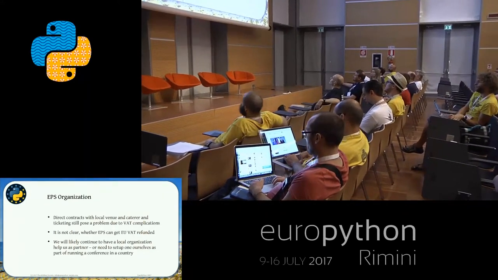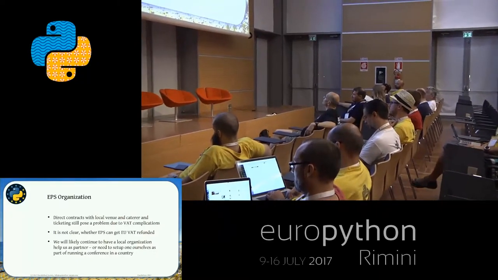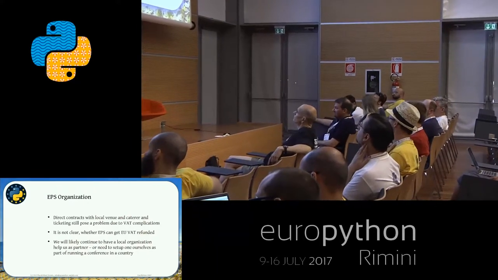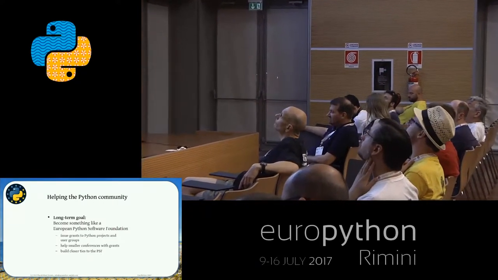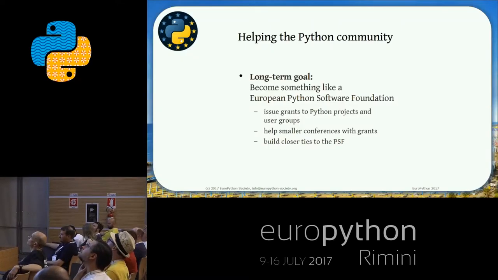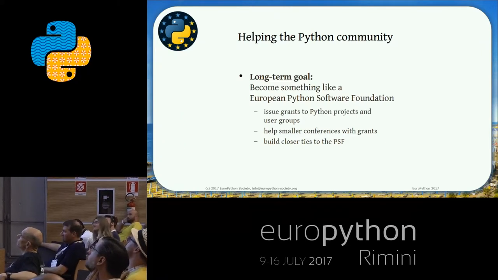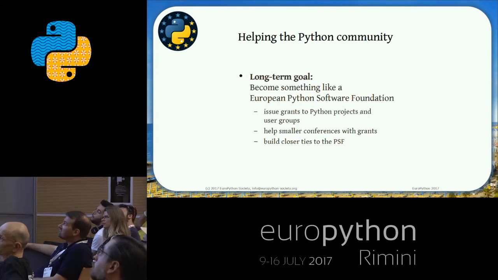So right now Python Italia is doing the ticketing, and the local sourcing of things that we need. And we get all the sponsorship money directly into the EPS. Later on, when we decide how the budget should be split, the profit, and so on, we have to do one transfer at the very end between the two organizations to even out everything.